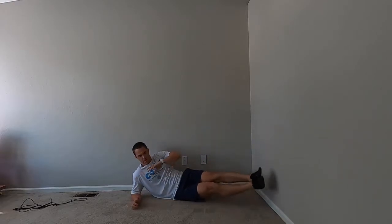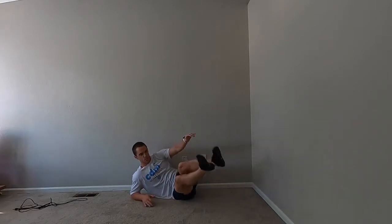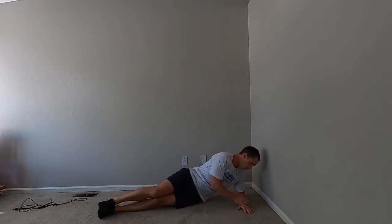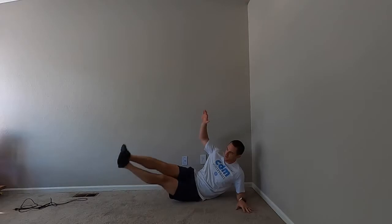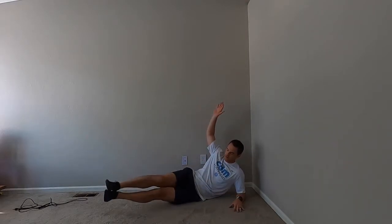Supporting ourselves with that opposite elbow and forearm. Really feeling those abs and obliques work. And switch, other side. All right, same exact thing in two, one, go. Up and squeeze, balance on the meat of the glute.